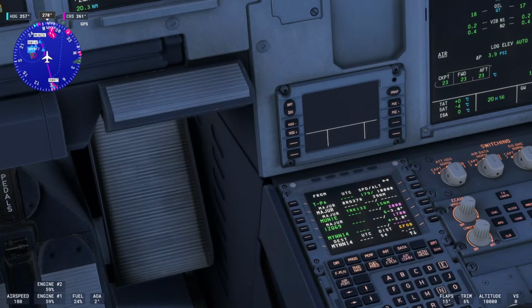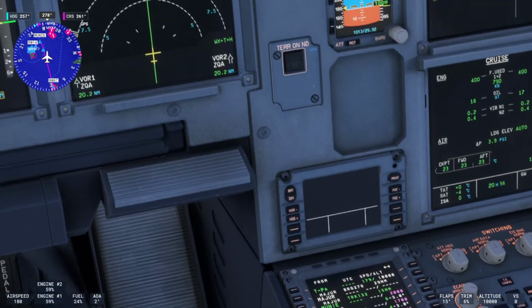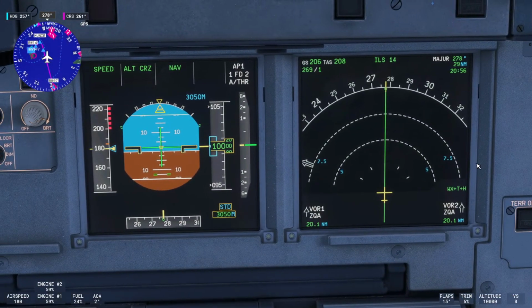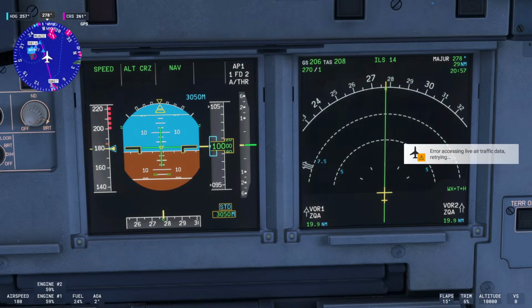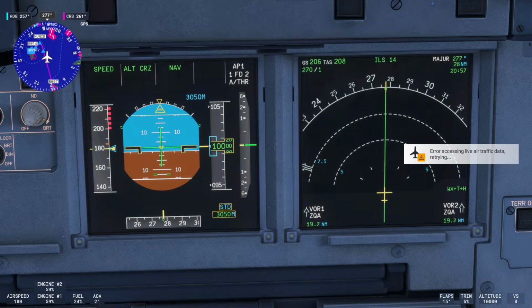Let me have a look at the chat. Are there any questions, or any other things you would like to see from this autopilot in the Airbus A320? If you compare it, for example, with the Boeing aircraft, there you will have completely different options. For example, there you will have that VNAV mode, comparable to the Cessna one, although it works completely differently in that case, but that one has the option.